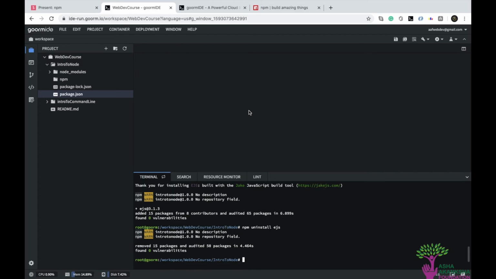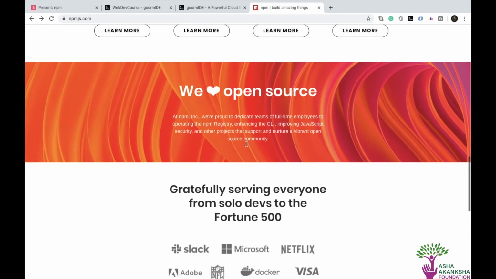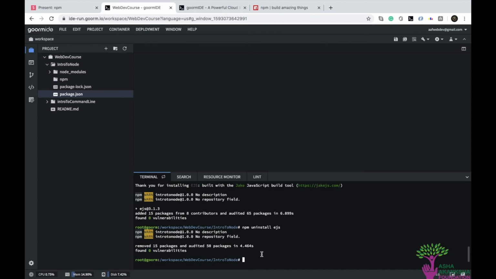So yeah, basically this is what npm is, and this is what this will help us do. This is the application that we'll be seeing throughout the course. And you know we'll be building a lot of things. So we will use npm a lot, and whenever you're starting a new app, the first thing you do is npm init. Init is basically short for initialize, right? So you initialize the npm, and then you will be downloading packages all the time.